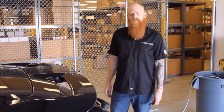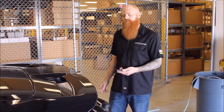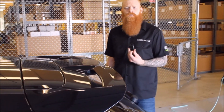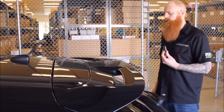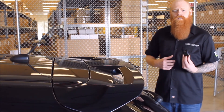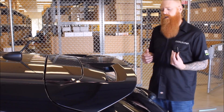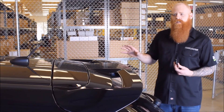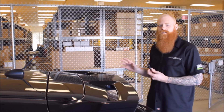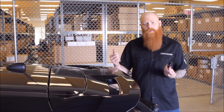Now that we've set our sensitivity level, we're going to go ahead and test it. I've armed the car already in the interest of saving time. The way I personally like to test it, since there are a lot of personal preferences out there, is I like to start at the back of the car and move my way around to make sure it's not too sensitive or is sensitive enough in other places. So we're going to test for pre-warn right now.